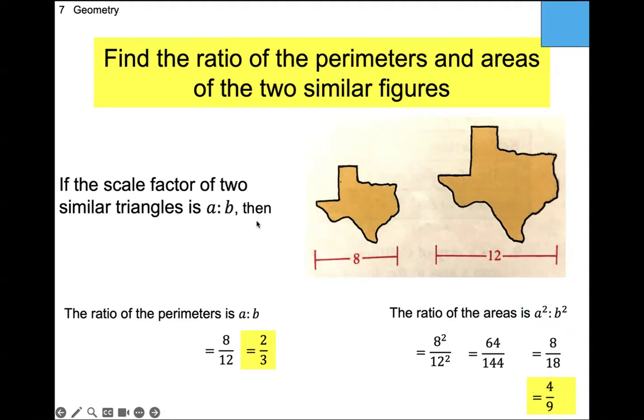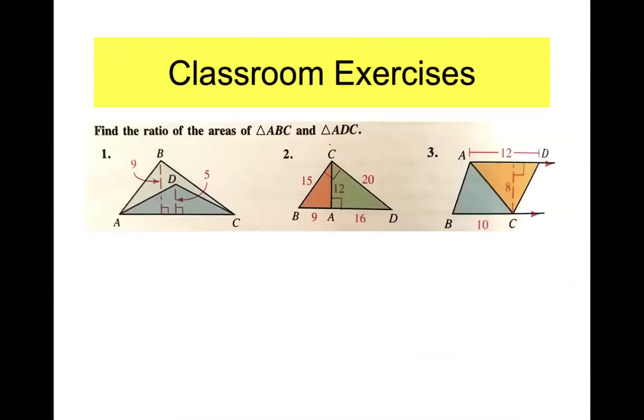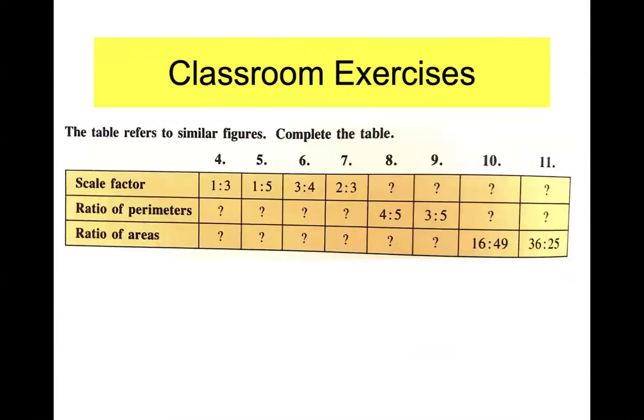Like I said, this example is fine, but the previous example, a couple of those were a bit more challenging. As always, we get one of those table things. By the way, these are some of the problems we already did, but you'll get a table that looks something like this. I'll just do two of them for you real quick. I'll pick, you guys always pick the high numbers as being most challenging. They're not. So if the scale factor is 2 to 3, then the ratio of their perimeters would also be 2 to 3. I'm doing this with the trackpad. This is hard to do with your finger. And the ratio of areas would be that squared. So that would be 4 to 9. I'm just squaring 2 and squaring 3.